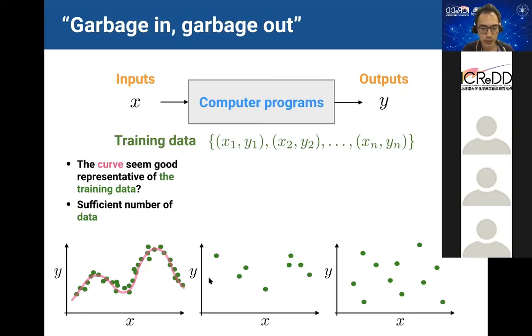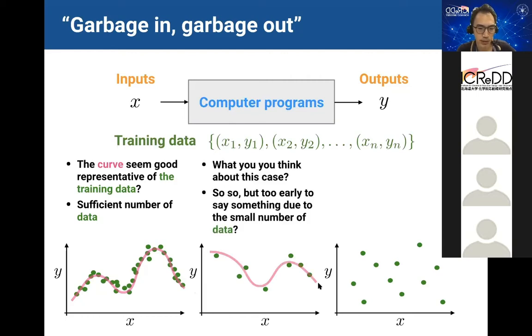But how about in this case? Can you see some trend here, an underlying trend between x and y? Of course, if we put this input data into machine learning algorithms, machine learning will fit some curve anyway, for example something like this one. What do you think about this case? It is too early to say this is conclusive or a very nice prediction, because the number of data points is rather smaller than in these cases. So we have some margin; some of the data set may be very incorrect or very noisy.